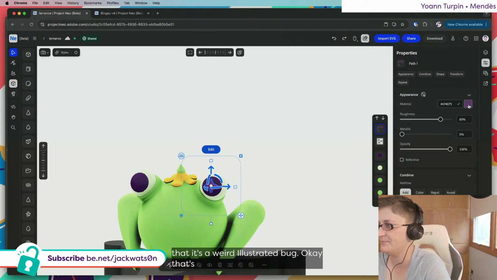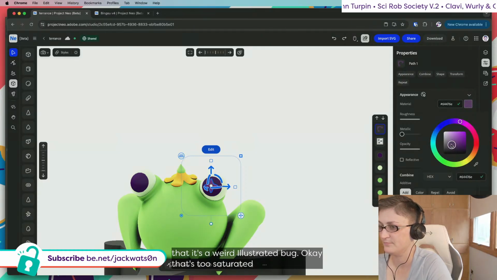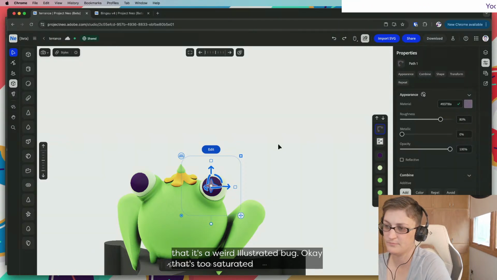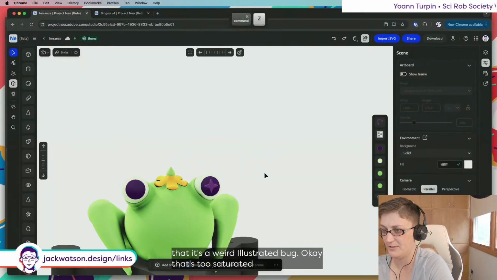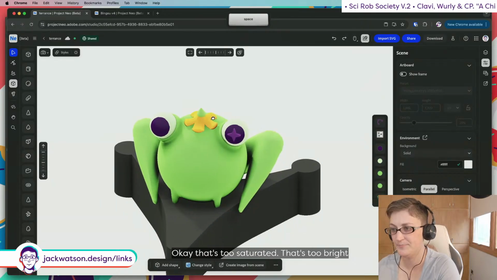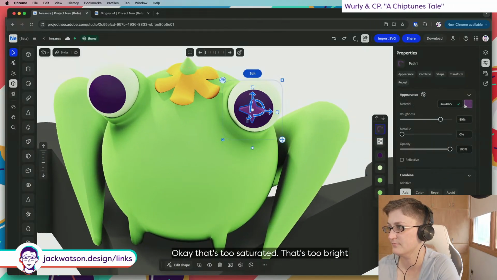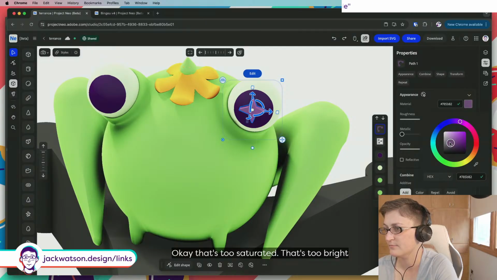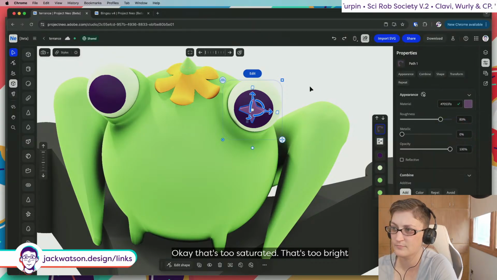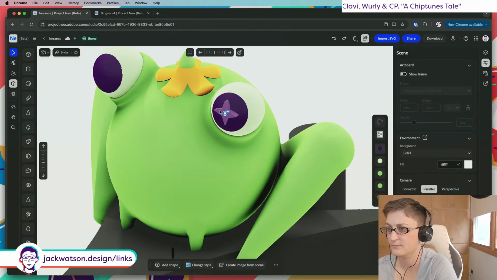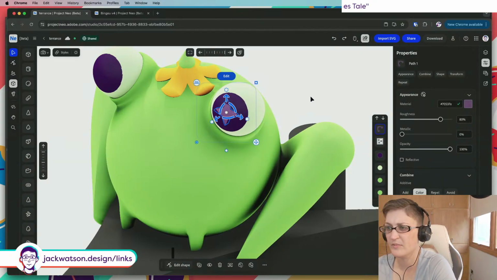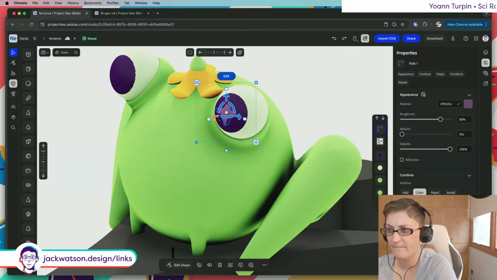Okay, that's too saturated. Ah, it's too bright. There we go.